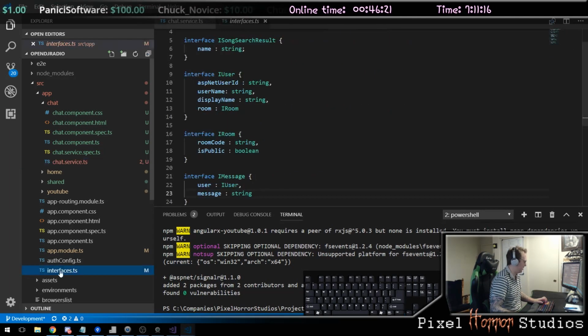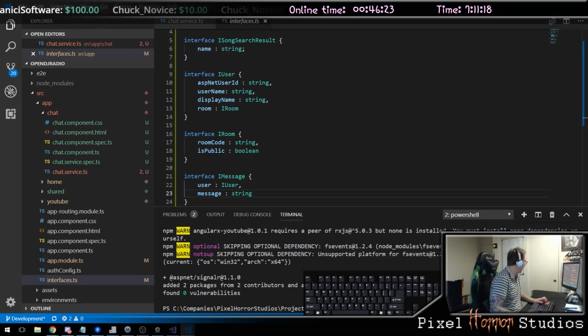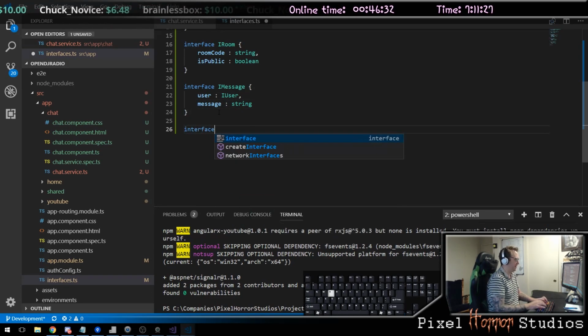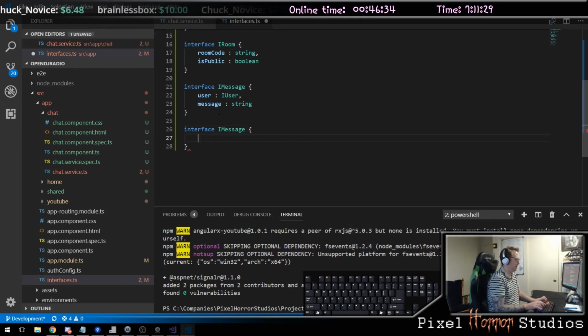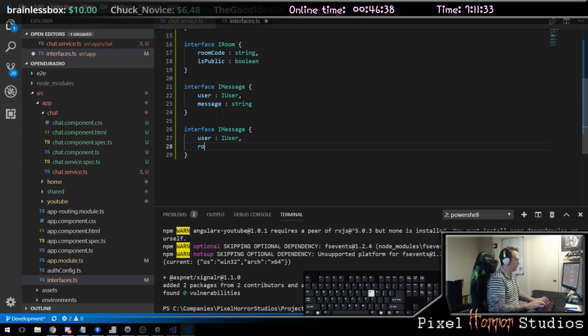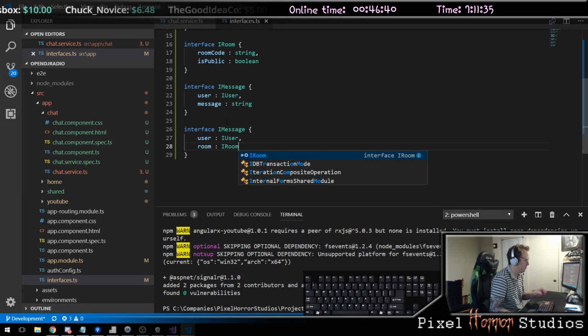Okay, we need to have in here in interfaces an iChat data, which is an interface iMessage of a user iUser and a room iRoom.